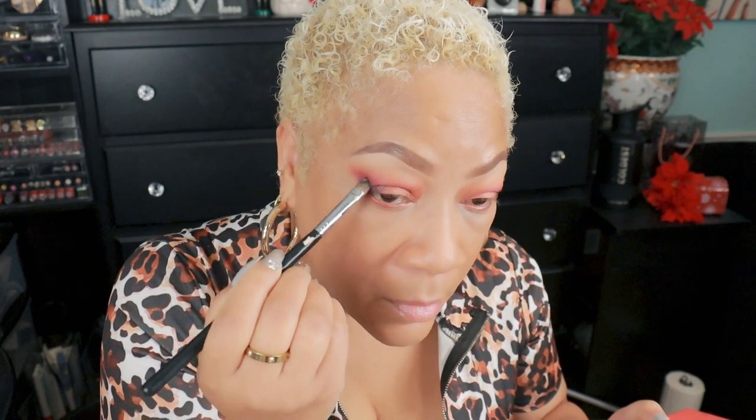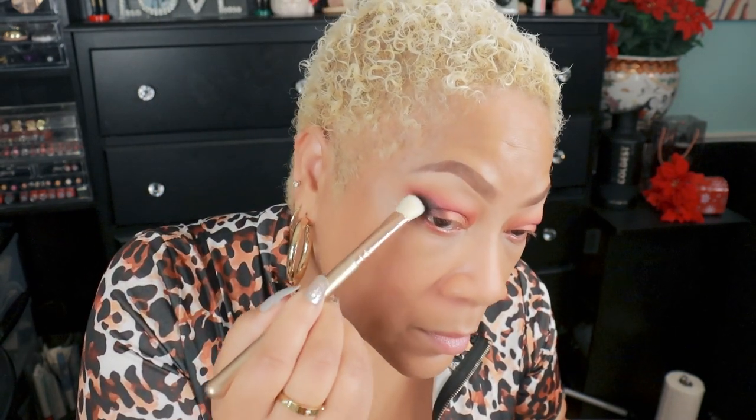All of these little palettes will be listed below, but this is a Juvia's Place palette. I love the black eyeshadow in here. It's super pigmented, and it's one of my favorite ones outside of the, I think it's a little black opal eyeshadow duo that I have. These two are the most pigmented black eyeshadows that literally will stay on all day, which I love that. But anyway, I'll link this and that and the other all down below. It may take me a minute to get to everything because I've talked about so many products, but I will have it out there pretty soon.